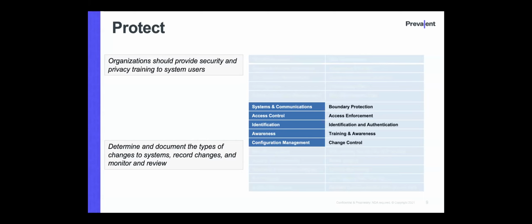Because you can put the most controls in place, you can have a multitude of controls and policies and practices. But if employees don't follow them, if they're unaware of how to follow them, or they're unaware of the practices and responsibilities that they should be putting in place, then the controls could amount to nothing, or in many ways amount to an increase in risk. And so having a very clear program to identify security roles and responsibilities for employees and contractors, where contractors are involved, and having visibility of employee-focused security policies, so acceptable use policies, for example, but also best practices in terms of common threats and trends in threats, is equally important.